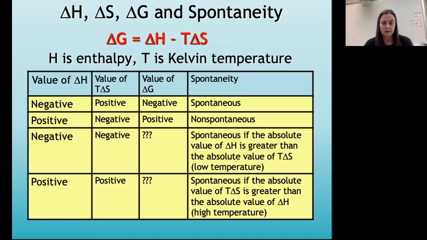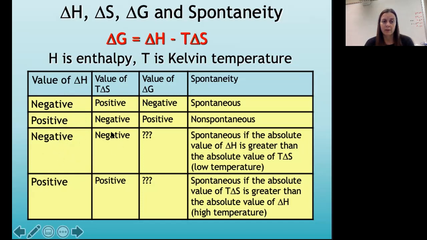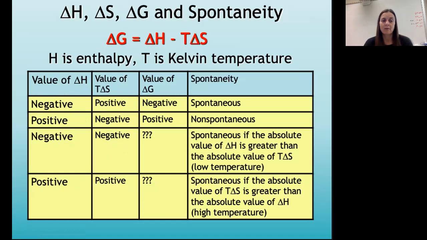When we talk about a reaction that is always spontaneous, we can say it's driven by both enthalpy and entropy. If we have one that is never spontaneous, we can also say it's driven by both enthalpy and entropy. Now if we have a negative delta H and a negative delta S — an exothermic reaction that decreases entropy — and it is spontaneous, we say it is driven by enthalpy alone, because it's the enthalpy that causes the reaction to release free energy and have a negative delta G. Conversely, if we have an endothermic reaction with an increase in entropy that is spontaneous, we say it's driven by entropy.